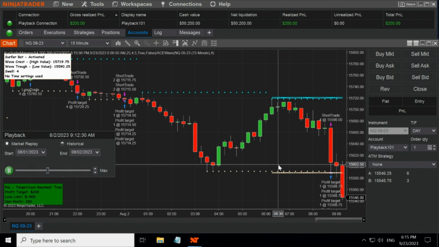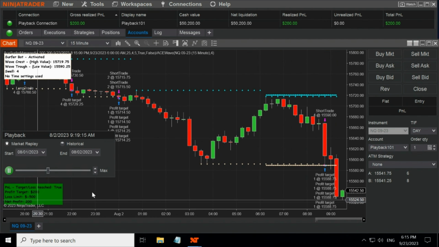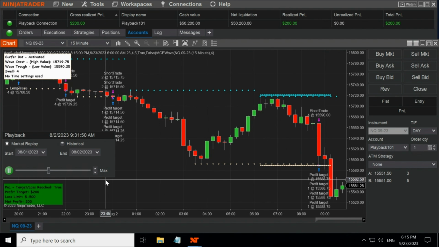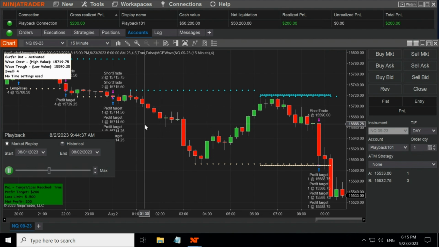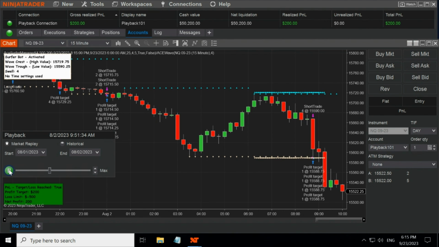profits. Take profits. And you can see now that we actually have reached our $200 for the day, and so now the bot's not going to take any more trades. You're going to keep going as the day goes on, but no more trades will be taken. And I'm quite happy with $200 on this account. Just 2 trades for the day, 100% success rate. Nothing crazy, but I'm just going to pause it there.